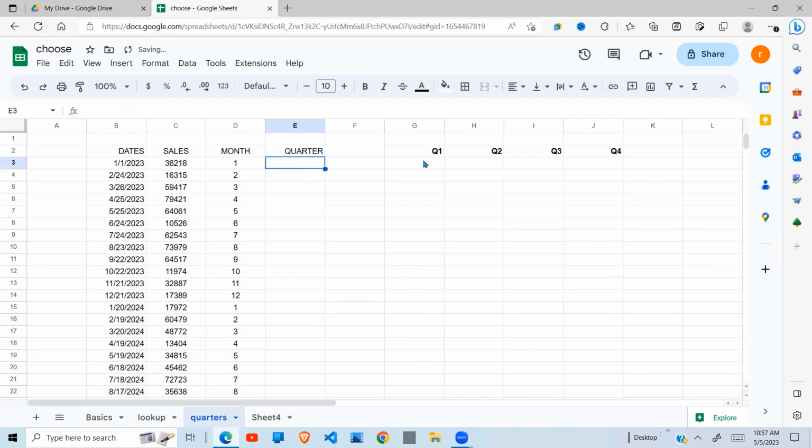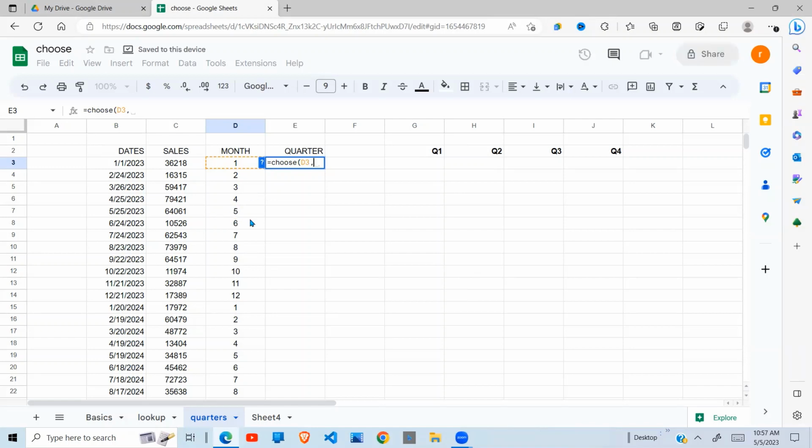Now, to get Q1, Q2, Q3, because I'm going to use them as a basis for my extraction, I'm going to say CHOOSE. If my index is 1, comma, it means that I'm in the first quarter. So when it is 1, 2, and 3, it means I'm in the first quarter.